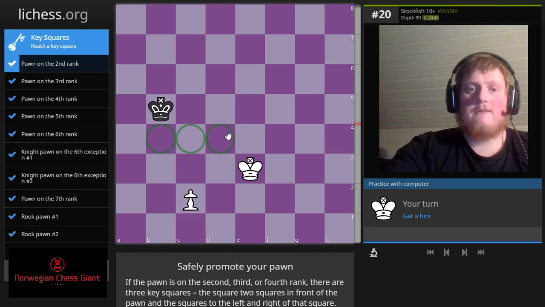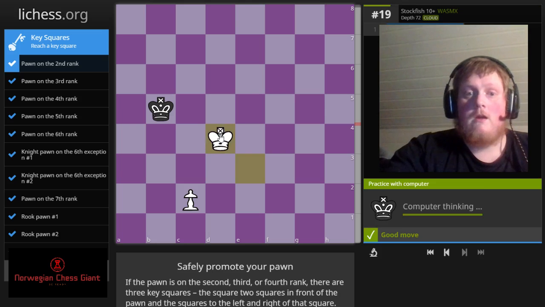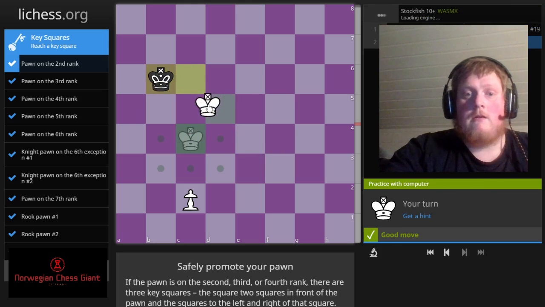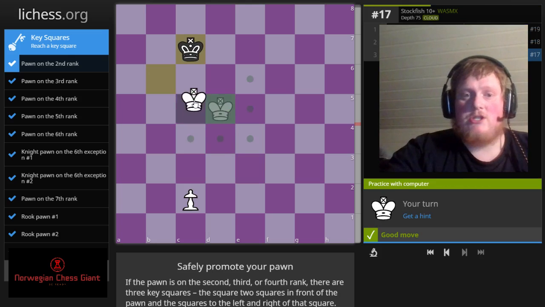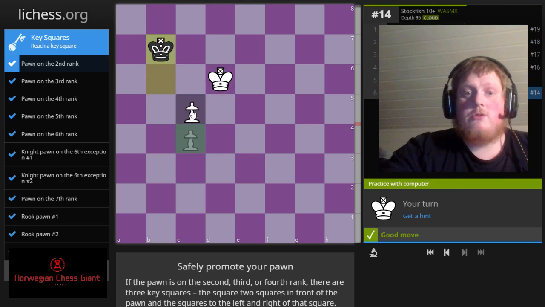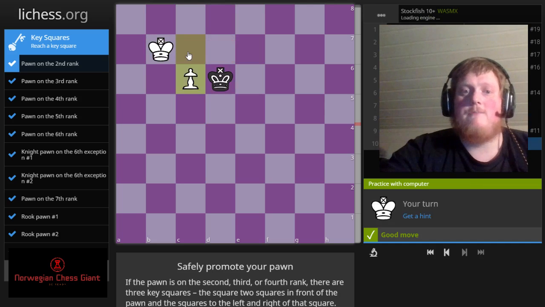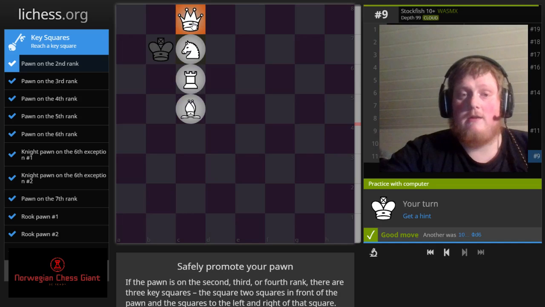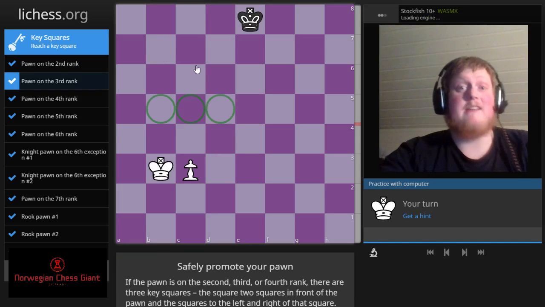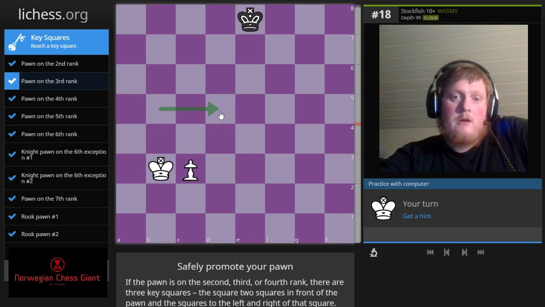So notice that Lichess actually suggests that you should come to one of these squares, then you are winning. Let's just go here, here. So having the opposition is really important in these endgames. And what I'm doing right now is basically forcing the king away so that I can manage to bring my pawn to the end and get a queen. And again, you see these squares. These are the important ones.